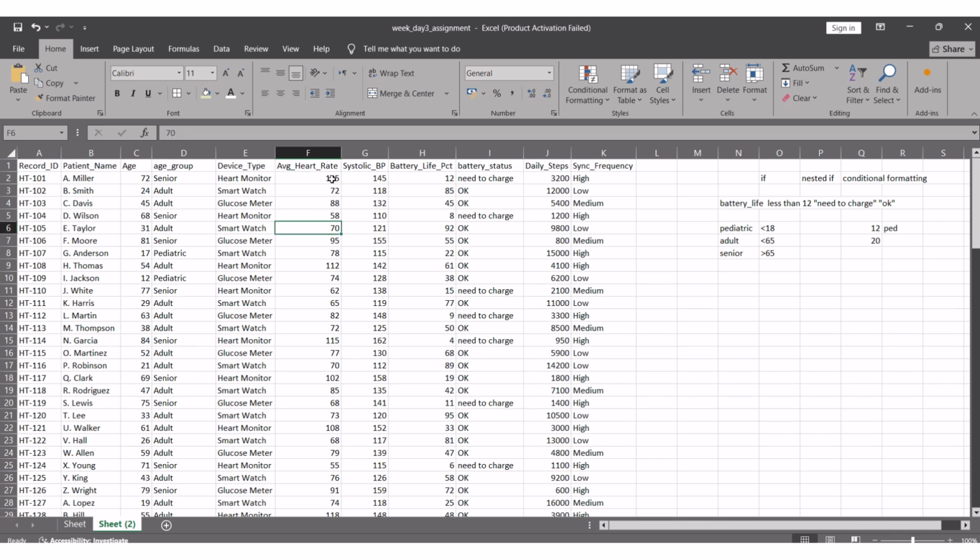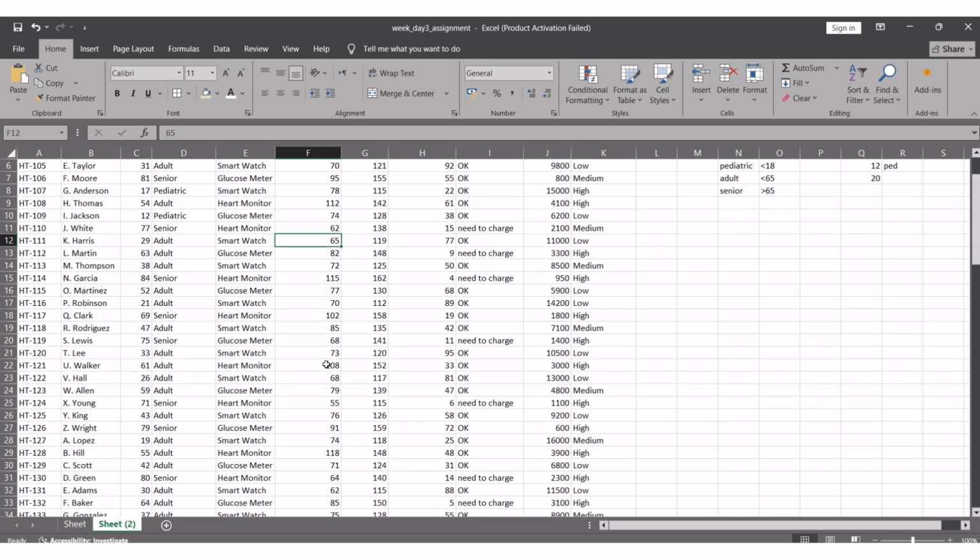But anyways, what you are going to do is, if the person's heart rate is greater or from somewhere from 80 upwards, we want the cells that contain those values to be in green. And if the person has a heart rate of say something around 60, 50, the background of their cell should be yellow.